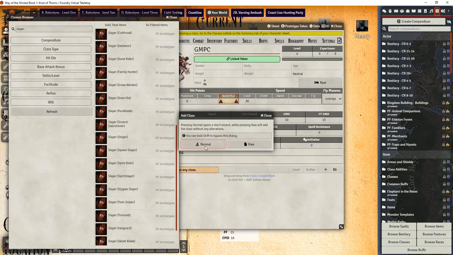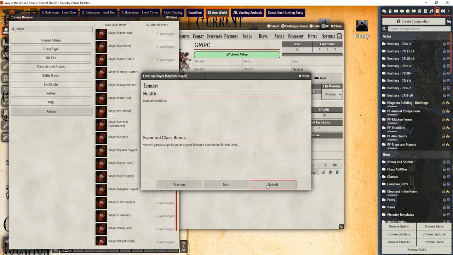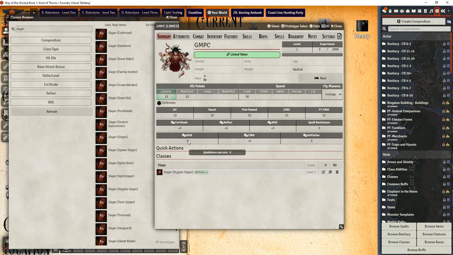Like you throw it in, you hit normal. And then for this, go ahead and put in how many hit points you're going to gain for this level. So let's just put 12. Doesn't matter. Hit point, skill, alt. This is for your favorite class bonus. These two will figure in automatically. This won't, but it's good to pick whichever you're actually doing. I'm just going to do hit point to keep it simple. And then submit.